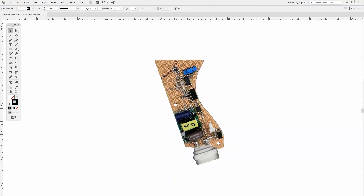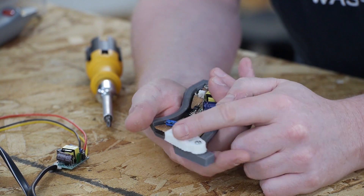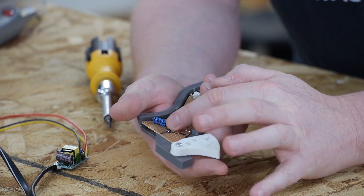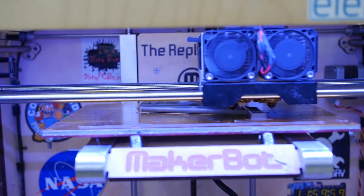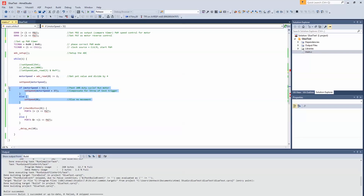Hello and welcome back to The Ben Heck Show. We're getting back to our super glue gun build. Previously we selected all the components and made a test PCB that we can put inside the handle. In today's episode we're going to wire that up, attach the motor, trigger, and hot end, and then program it using AVR Studio so we can control all of those things and see how well it works. Then we have to put a motor and the hot end on top and we'll have pretty much a finished product, or at least a finished prototype by the end.